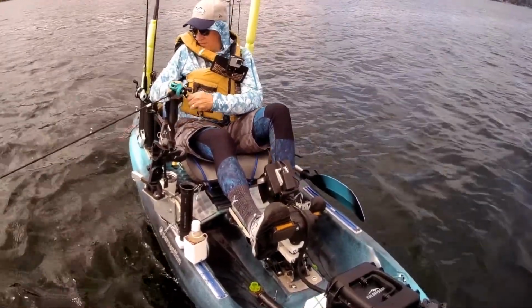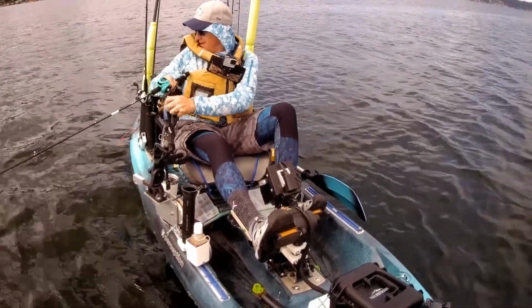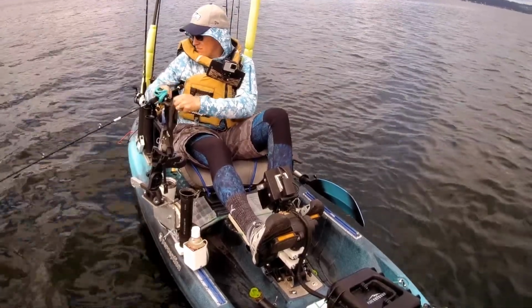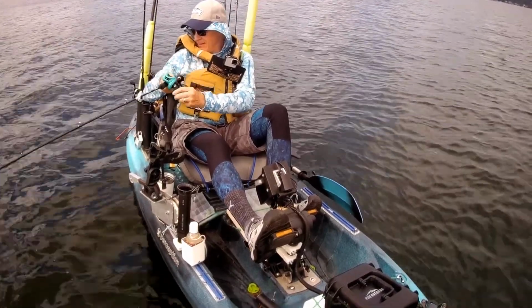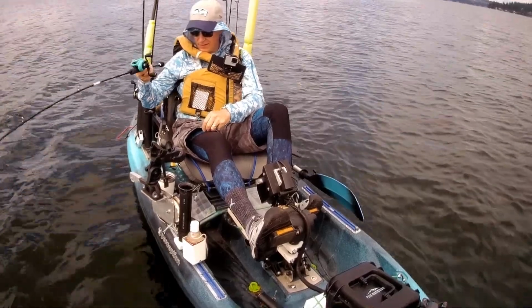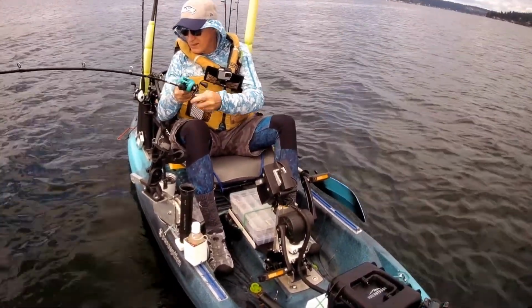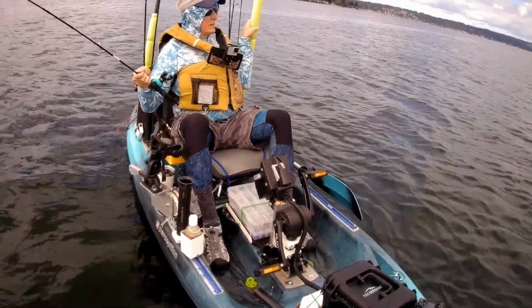Yep. This fish, he pulled the line out of the clip, so I knew I had him on. I didn't drag him for 10 minutes, but as I was getting him close to the boat here, I couldn't figure out what it was. It wasn't a trout, it wasn't a bass, and I thought, well, maybe it's a salmon, but no, it's got an odd color to it, kind of gold in tint, and I couldn't quite figure out what he was. And then I realized, it's a pike minnow. Yeah, it's a pike minnow.